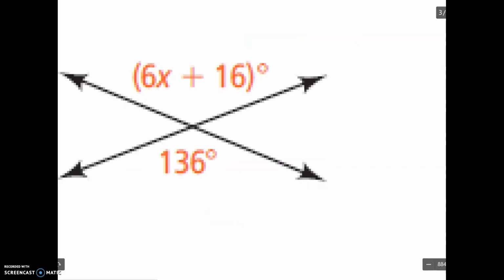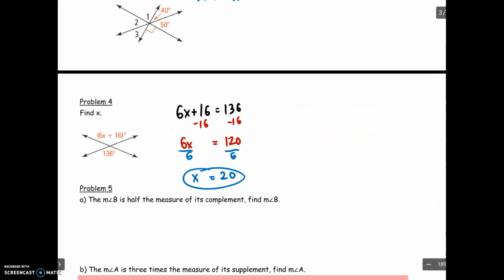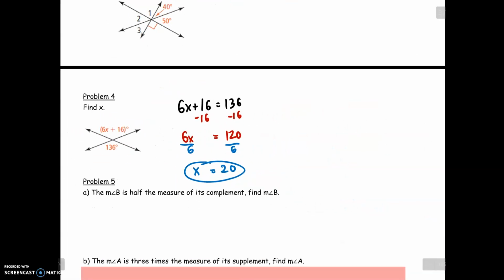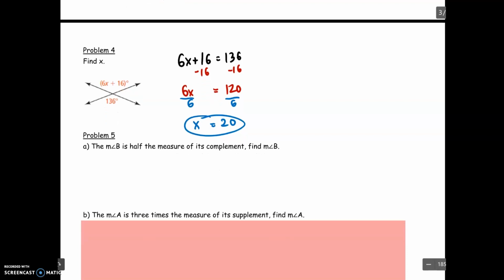So last problem type, I would say, is probably the one that gives people the most trouble because we do have to be careful about how we use our algebra and set this equation up. So what we're told is just that the measure of angle B is half the measure of its complement, and just by using that as its starting point, we should have enough to find the measure of that angle by itself. So I'm actually going to make two equations here.